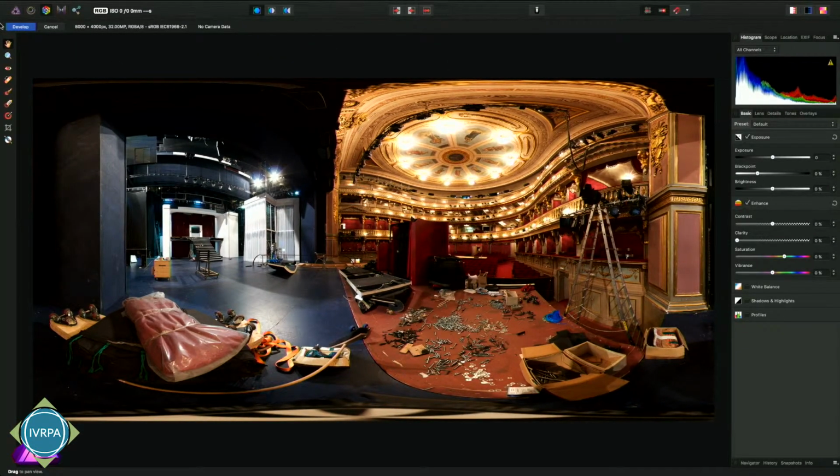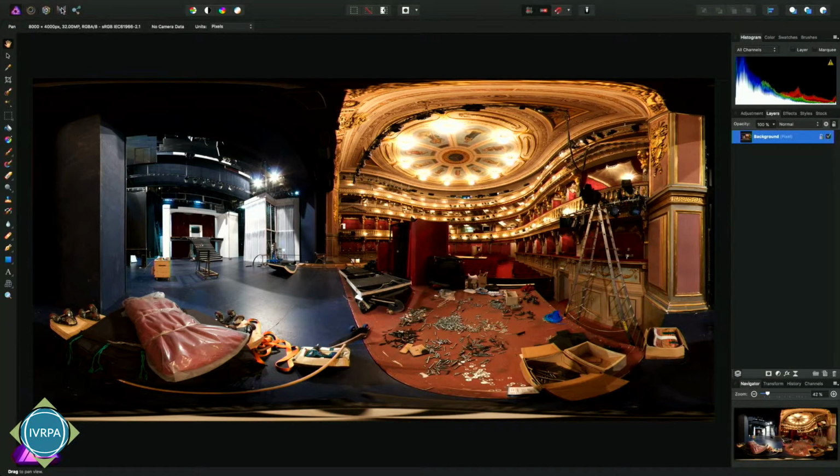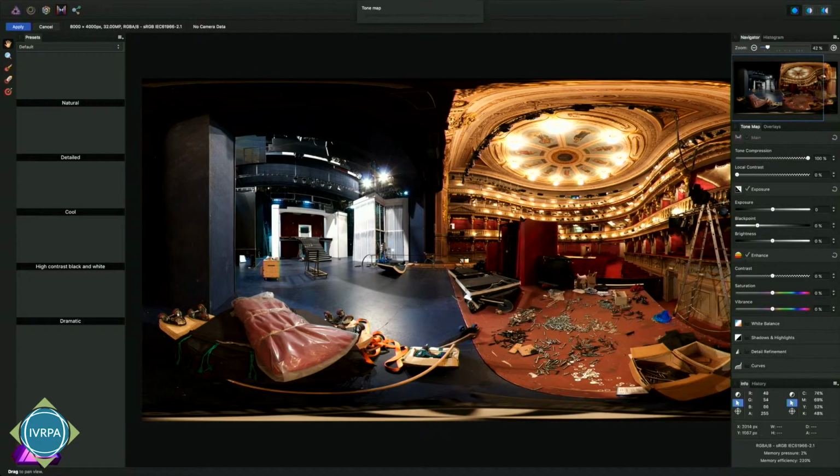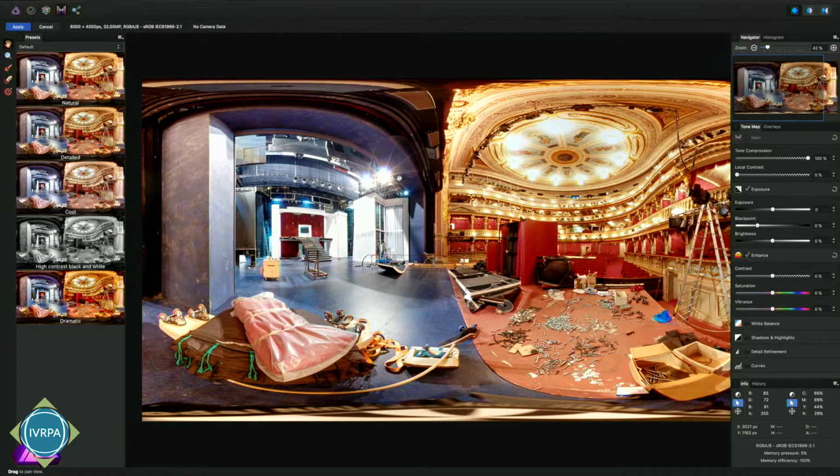Yeah, and we'll cancel out of that. The tone mapping persona, which I'm going to next. Once you click on this persona, it'll just start tone mapping whatever image is there. This is not an HDR image, it's just tone mapping it. And as it goes along, and once it's done, on the left side here, we have presets. They come with presets, but you can also make your own.